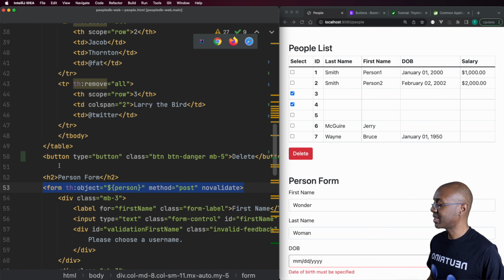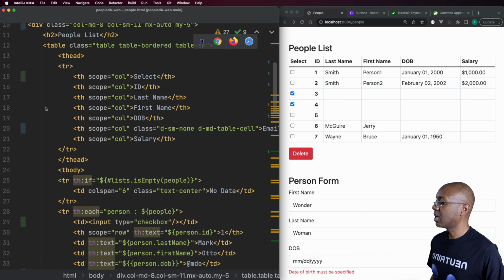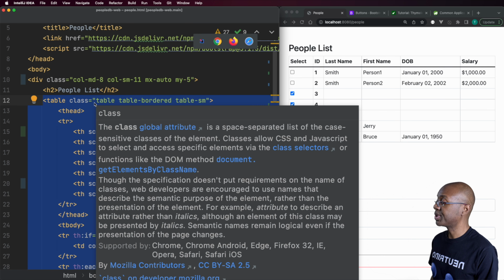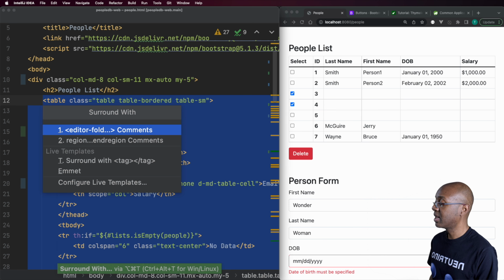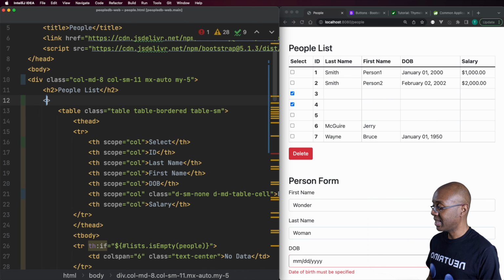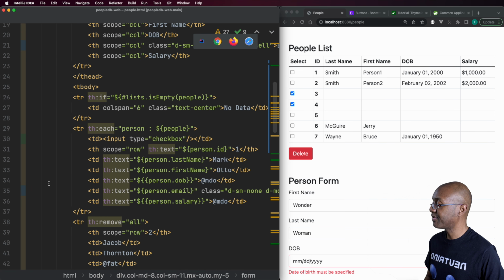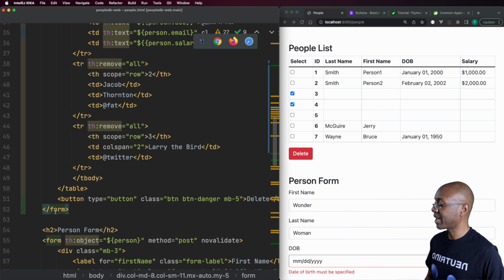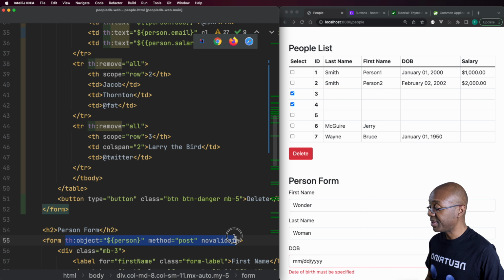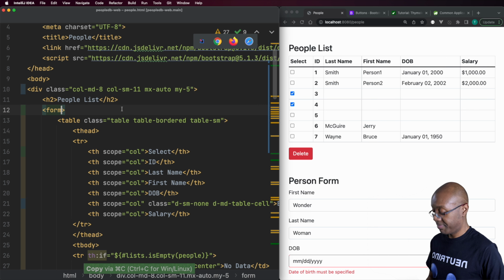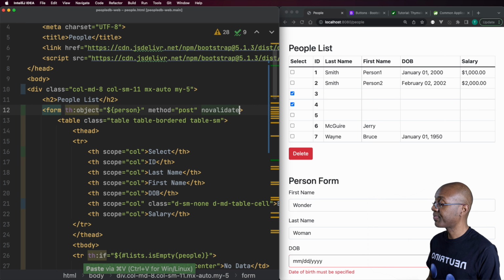And in fact, the next thing I will do is select all of that all the way up to this table. And then I'm going to do an Option Command T to surround, and then choose T. So I will just type form for now and then hit return. And let's see if that put the closing tag. Yes, it did. Okay, so it gave me a closing form there. So now I will just copy the rest of this that way. Come back up here, paste all of that like so.